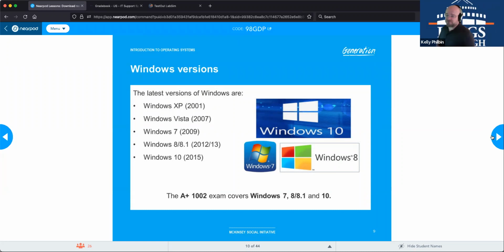Then we get into Windows Vista, which caught a lot of flak. A lot of people did not like it because this was the next major update from XP. A lot of people just really had a problem with it. So 2 years later, they came out with Windows 7, which was almost identical to Vista, but they made the interface look more similar to XP, so people were happy with it.